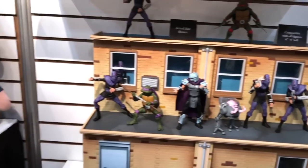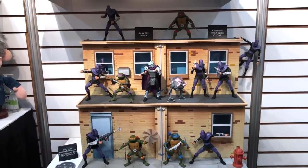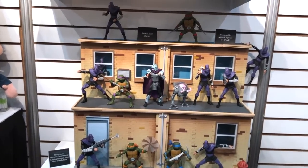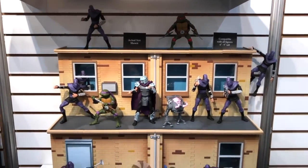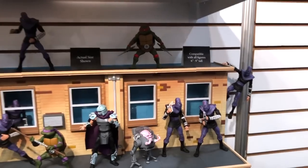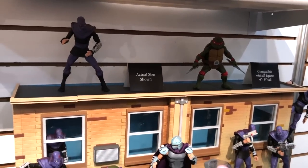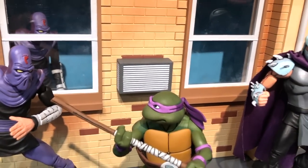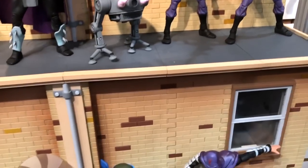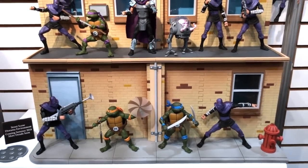Down below, one of my pet projects over the last couple years — the diorama. We have the Comic-Con 2017 turtles on there right now for display, but we will be releasing this diorama specifically for retail. It will come with a fire hydrant and a manhole. It's a customer assembly plastic fully tooled diorama — the only cardboard will be the backdrop, which will be magnetically attached. The customer can remove that and place figures inside for photo shoots. It's compatible with six-inch to nine-inch figures, has real clear PVC windows, and three levels — able to hold at least 25 figures.